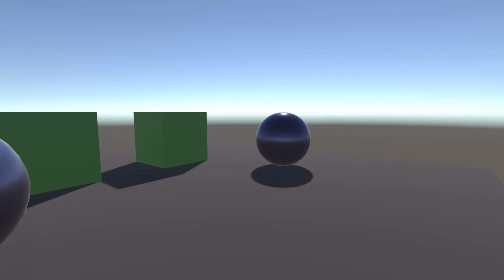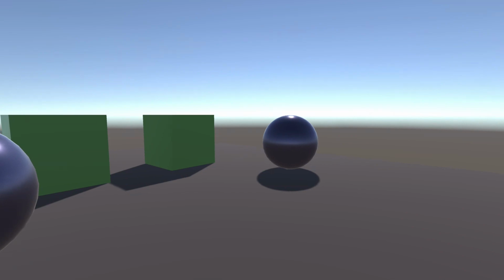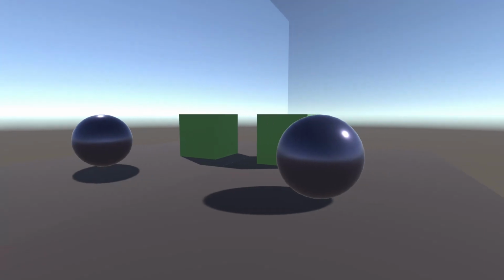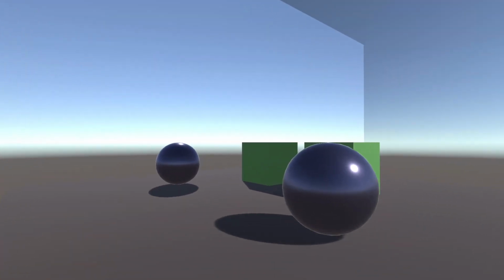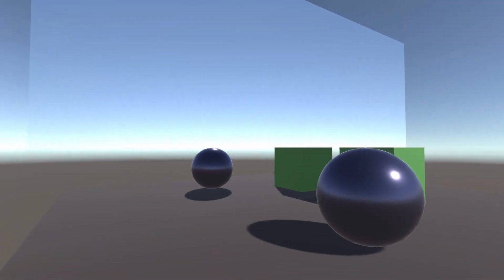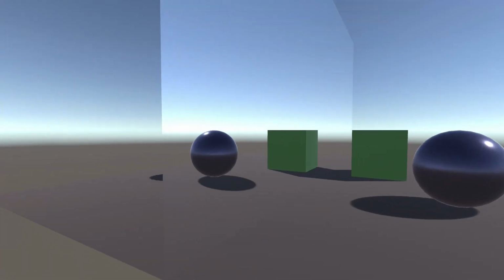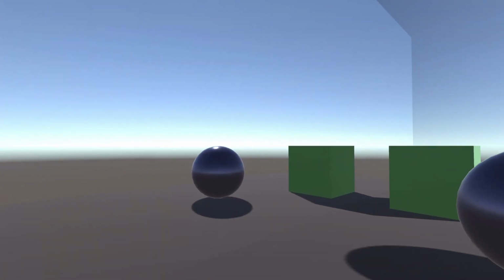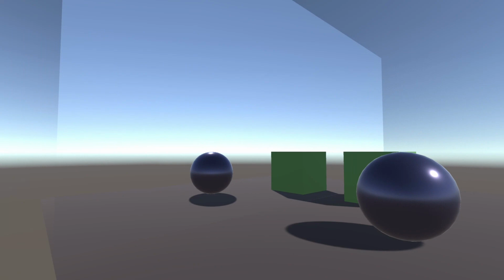So if I look right here, what the mirror should show is exactly what I'm seeing right now, in this position. So what do we do? We create another camera, and we position it in a way such that it's always in the mirror world, flipped in relation to the surface that's reflecting, the mirror. And that's basically what I do.